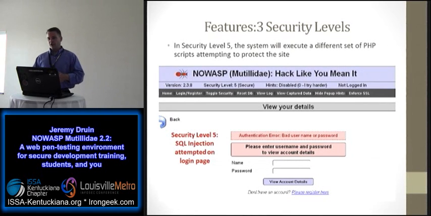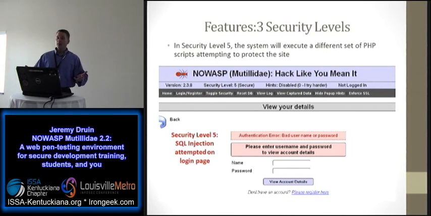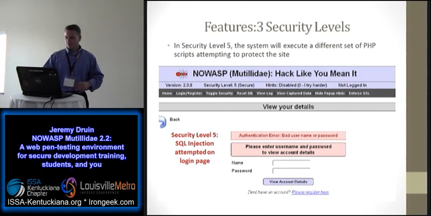And then in level 5, we inject the exact same content again, but the site is behaving differently. There's an error, but it's not an error message that tells you what the internal system state is. There's no SQL query that's been dumped out. It's basically a proper error message. The system has acted appropriately. It didn't act on the content that was injected. It didn't interpret it as a command. It just saw it as data. Bad data, the wrong username.